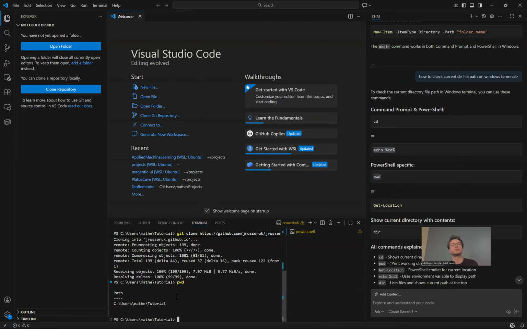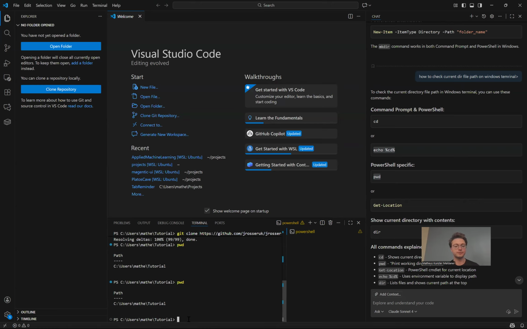I can help you after, or the people that are still installing afterwards, or just go back. But essentially we cloned it, so we have all of that person's code within our laptops. We have to find where it was stored, right? So we created a tutorial, or in your case, maybe you called it website. If you do pwd, like path of working directory, it just shows what the path is.